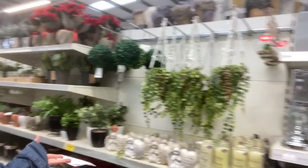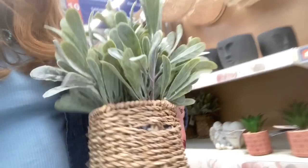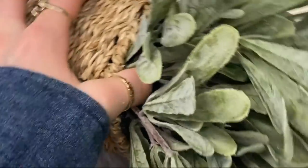Behind me are a lot of fake plants and I'm thinking about getting Ruby one because she cannot take care of plants — she does not put the effort in, so I think I should get her a fake one. I'm in the car now, I've bought all of Ruby's stuff. We've also bought a plant. Ruby's gone into the shop to buy my stuff and I'm really happy with everything I bought her.